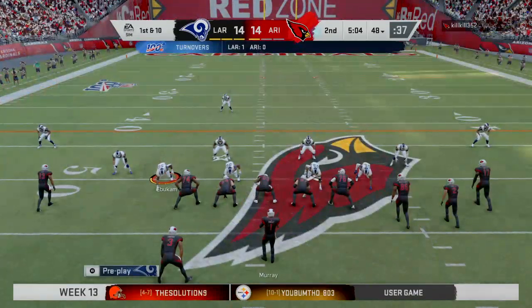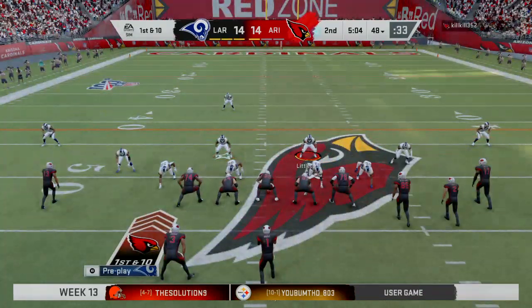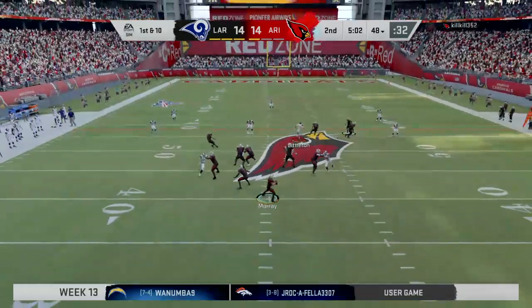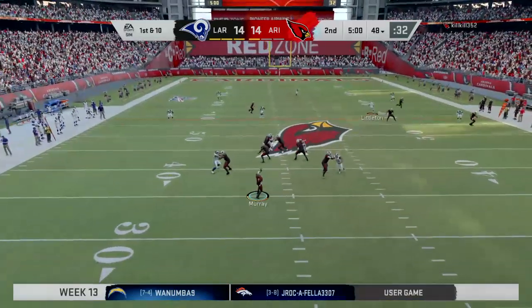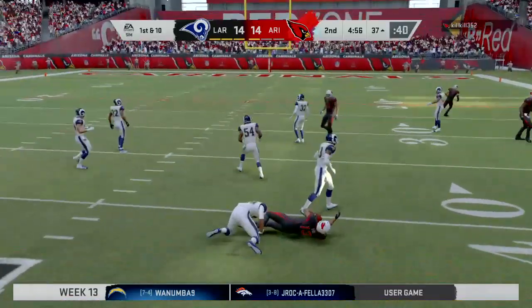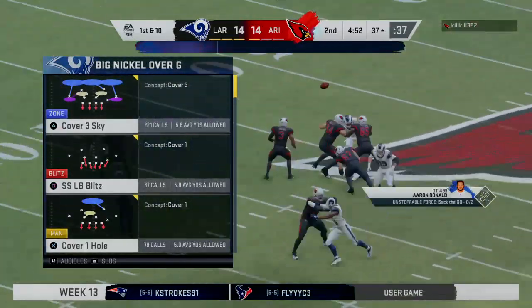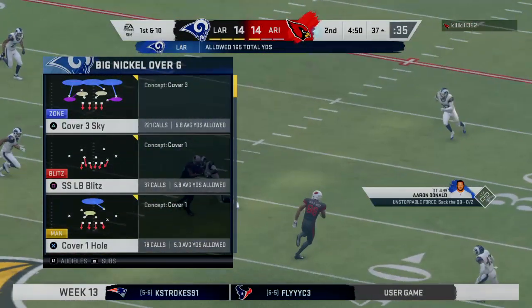The offense now at the line, ready for their next drive. And they're hoping to redo their efforts in the last drive when they got into the end zone. And just think of what it's like now on the sideline. Because when you score a touchdown, you have to go over and look at the tablet and see what you did on the last drive. When you scored points, it's a whole lot better view than when you're trying to figure out how to fix things there. Well, they may want to go back to that one.